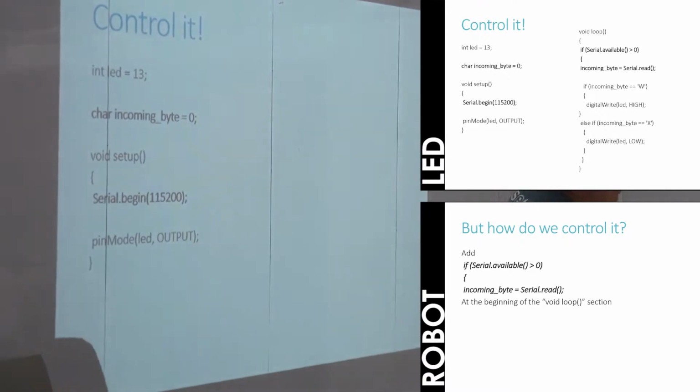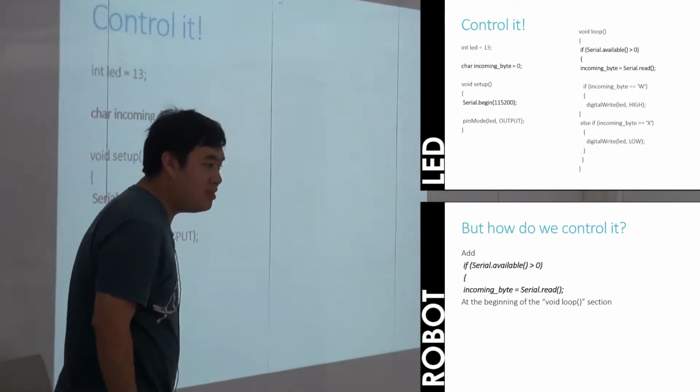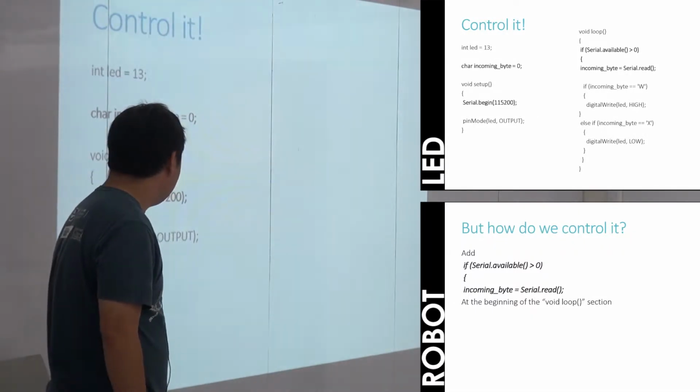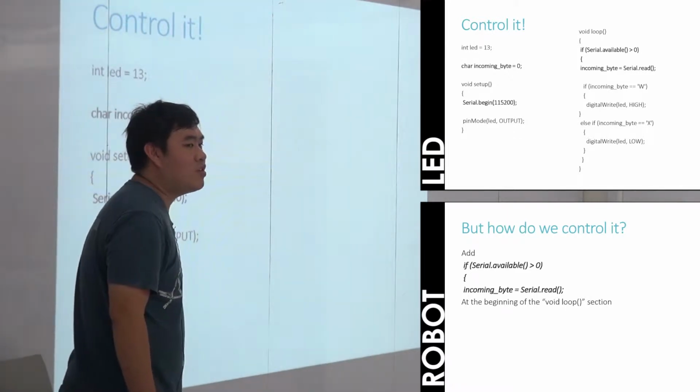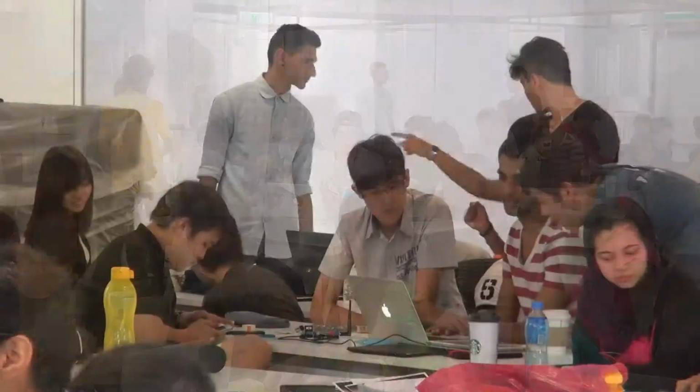Once you all do that, the top part of your code should look something like this. Can everyone do that? Anyone having trouble? Could you use the original example file, not the modified one? I want you all to use the original file, the one that says pin 13. So open the example file again. Those of you who are using the example file that you modified, please reopen it.